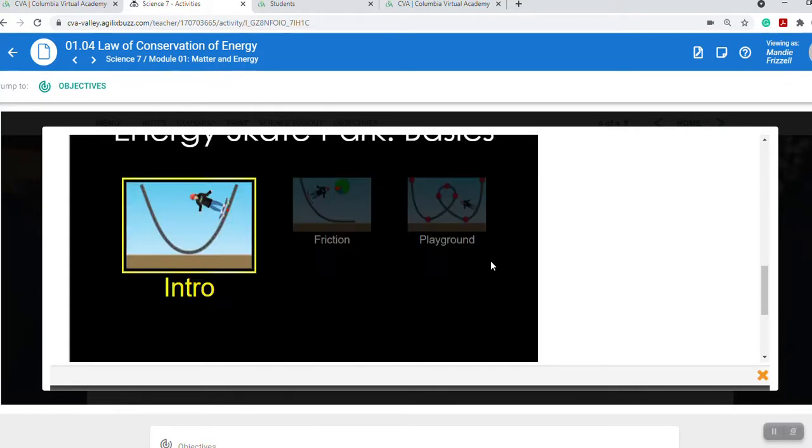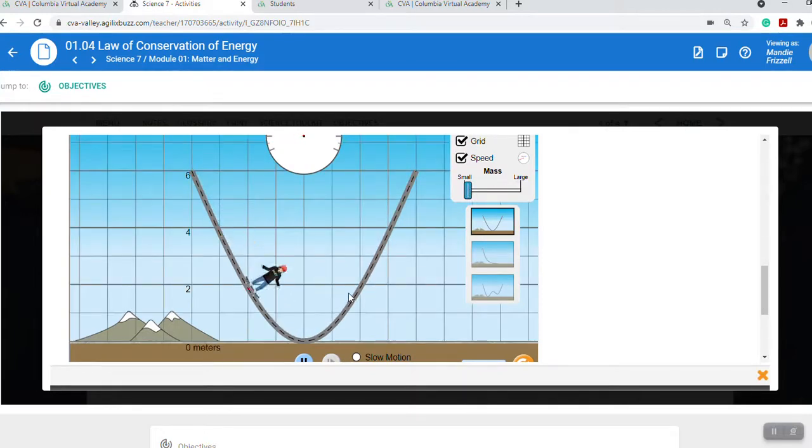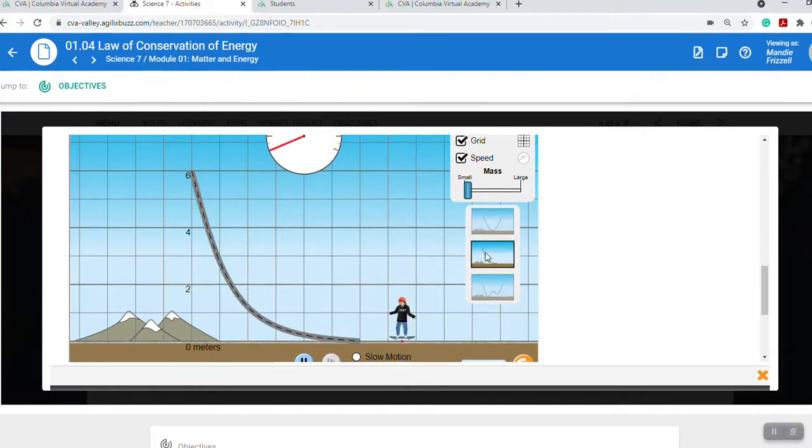So that's pretty much how you do 1.04. You'll see here as you click through, it gives you some ideas, and you can play along with it, and you can play with your speed. We can increase things. We can make our mass smaller. A grid tells me how many meters the ramp is. We can play with the shape.